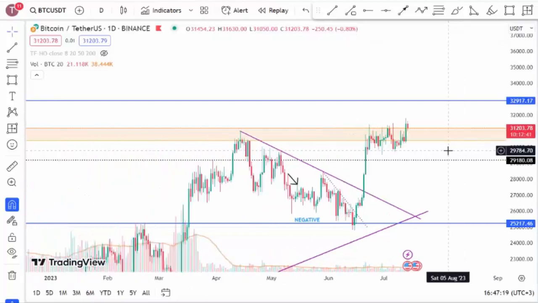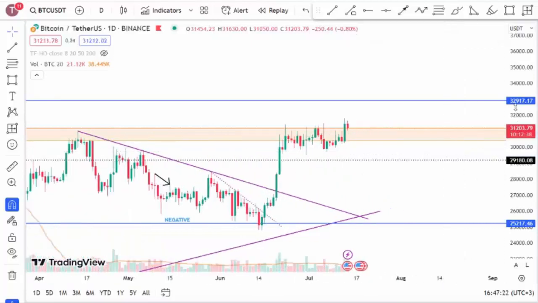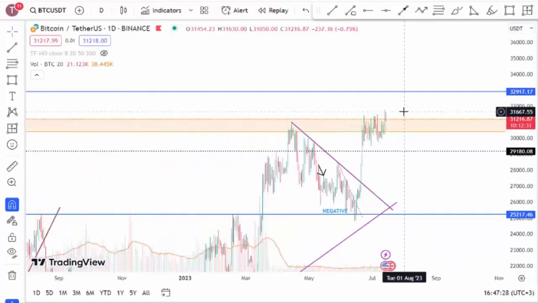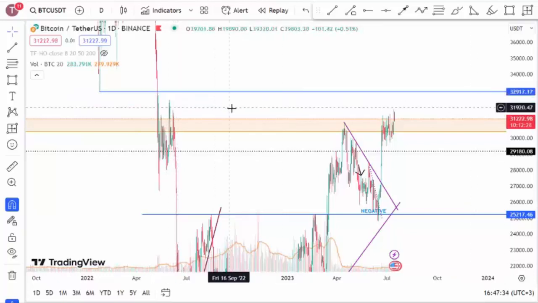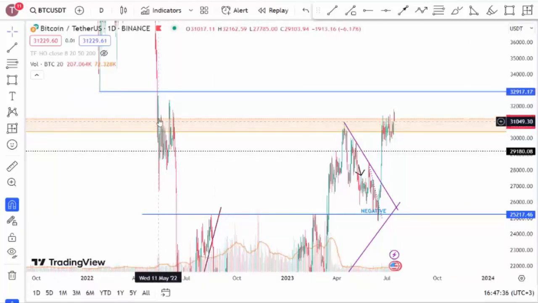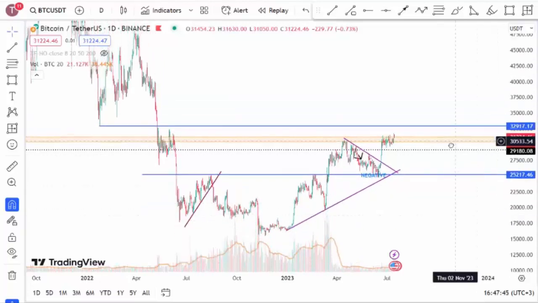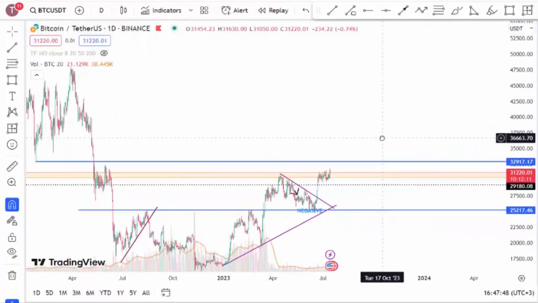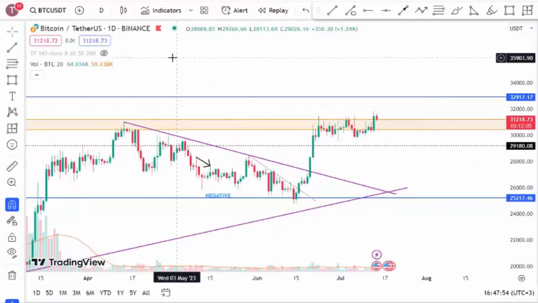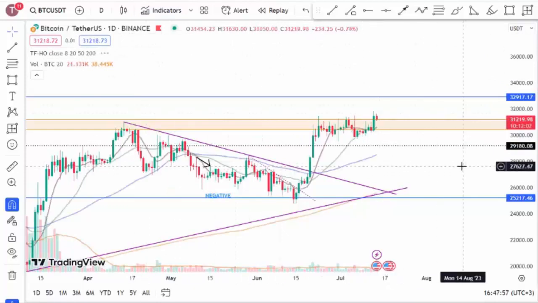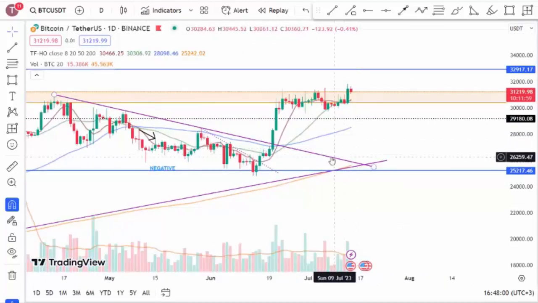The important level here is 31,191. If it stays above this level, it might go up to 32,917. This is quite possible and we should keep this in mind. However, as it seems, even though it has broken this level before, it hasn't reached 32,000 levels yet. Approximately, since May 11, 2022, we can say that it hasn't reached 32,000 or even 33,000 levels. Well, the 33,000 level is of significant importance. If it breaks above 32,000, we can truly say that we will witness a great season for Bitcoin.